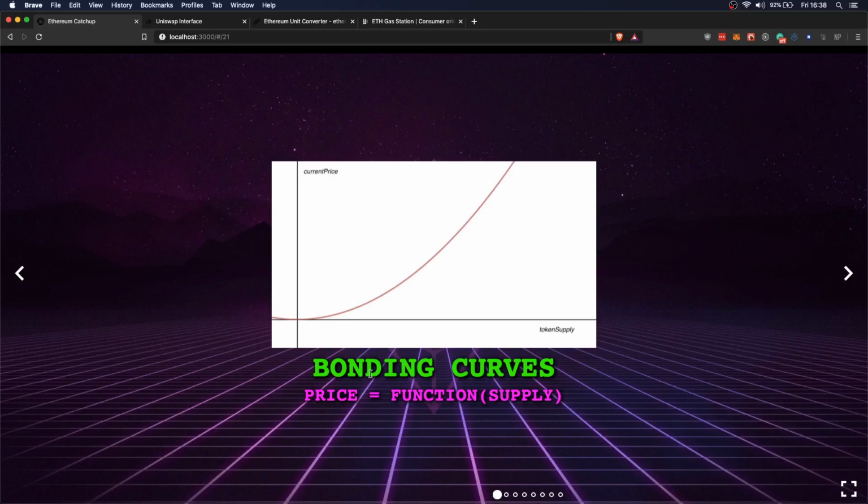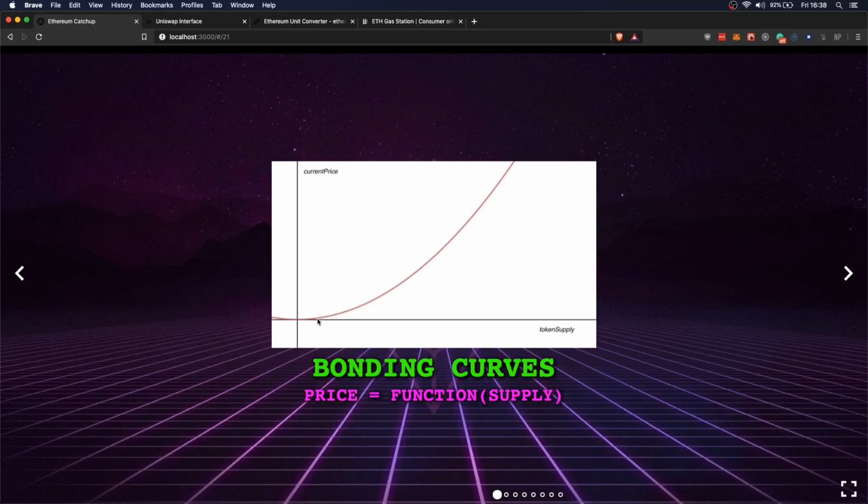And so what happens in a bonding curve is, when people buy the token, if you're interacting directly with the bonding curve contract, as you buy it, it mints units of the currency, and they will follow a predefined curve. And as you sell, you can sell those units back to the bonding curve contract. When you sell, you get back the money that was originally put in, some amount of it, whatever the price is at that point. But then it burns those tokens.